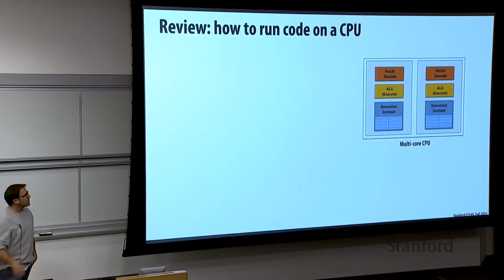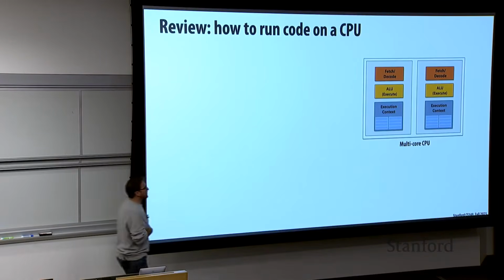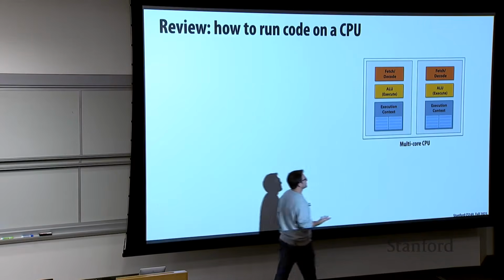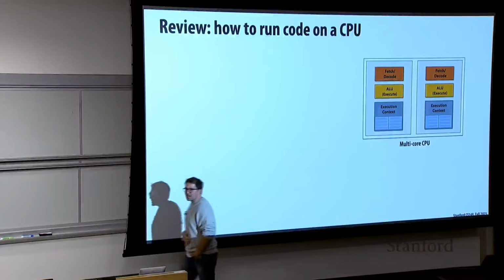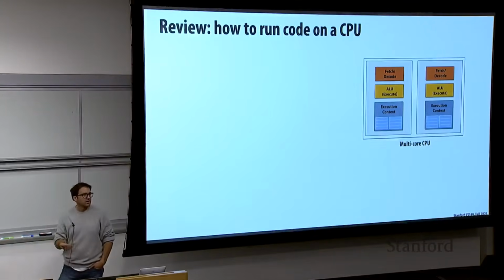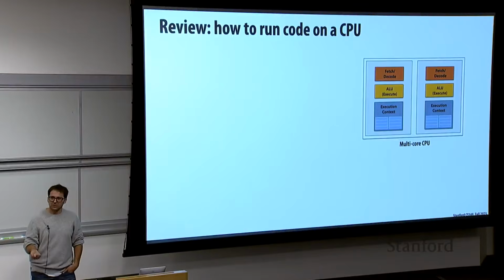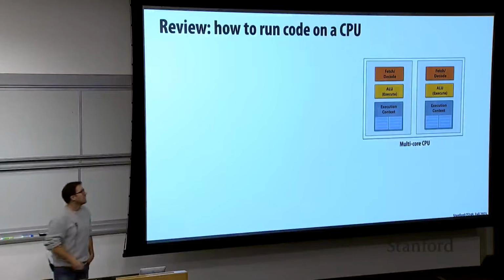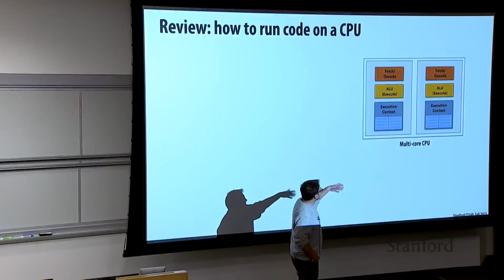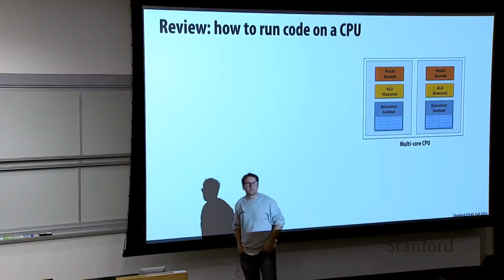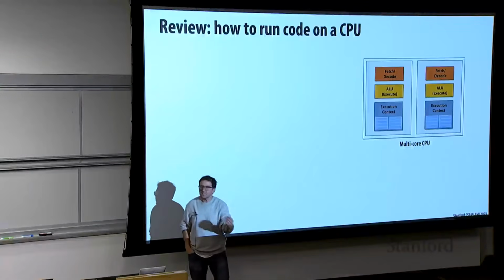So if we remember a little bit about how CPUs work, imagine you had a multi-core CPU here that has 2 cores, 2 total execution contexts. How do you run some code on this processor? Or in other words, what does the operating system do? Like, actually think through it. Many of you probably have not, but imagine you're taking an operating systems class. And as an operating system, let's say we want to run 2 different programs on this 2-core machine. How do you get that program started?